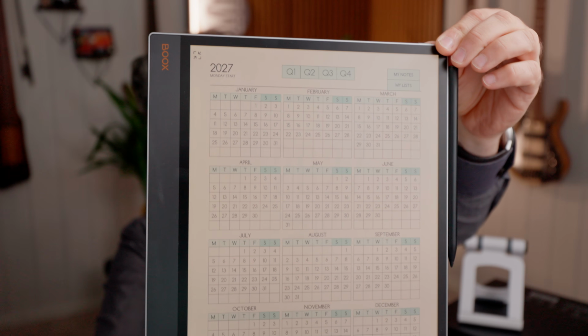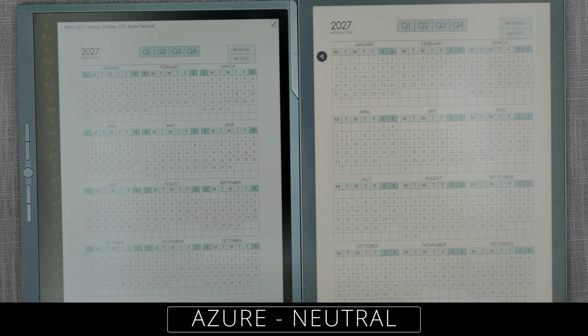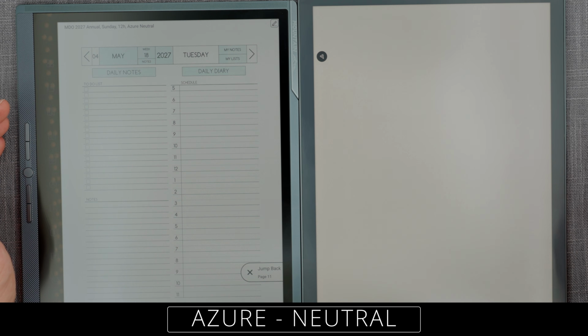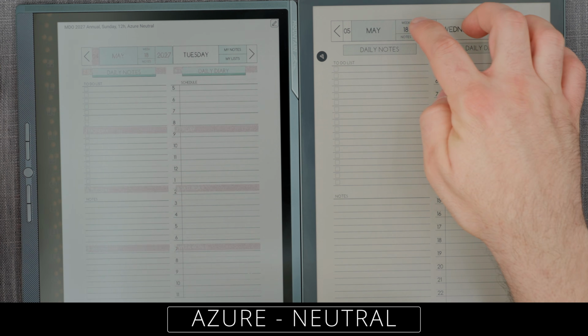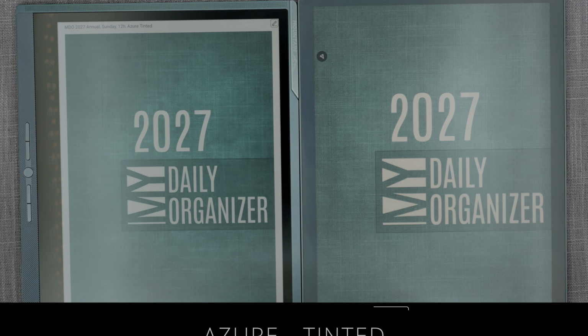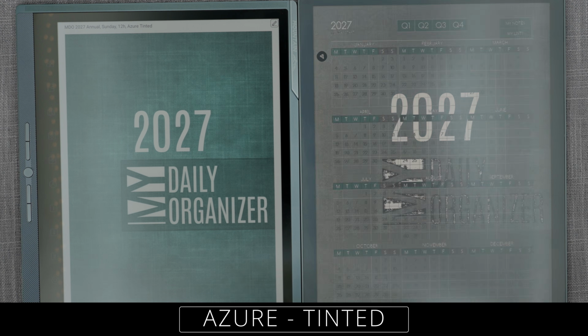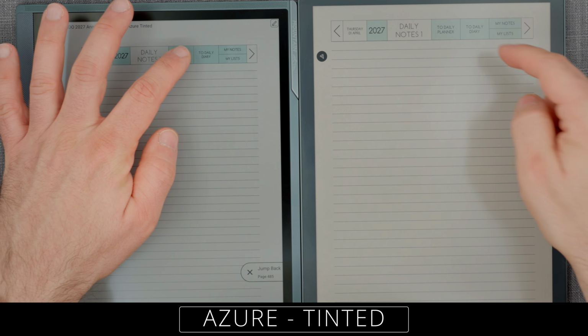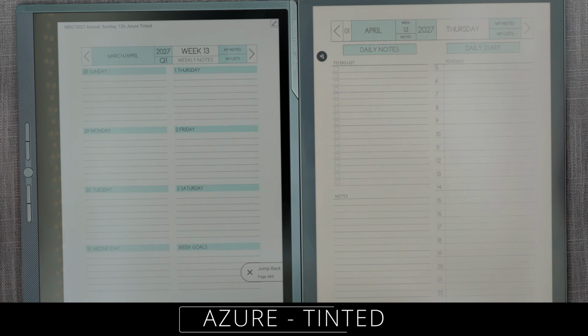And then we have another thing that's actually quite new to the My Daily Organizer, because this time, yeah, it comes in color variations as well. I was, for the longest period of time, not sure that I'm going to be doing that, because matching a color palette that's going to work okay across the myriad of Kaleido 3 devices, all of which are calibrated differently to show colors completely differently and then different technologies, it was a daunting task, but I decided to actually just try it out, and I decided on 4 palettes, each of which actually comes in 2 variations.